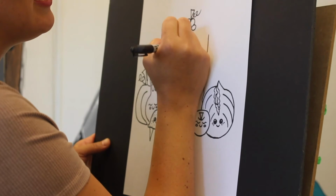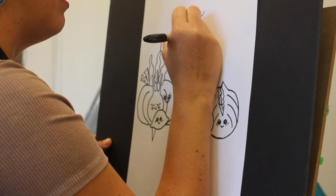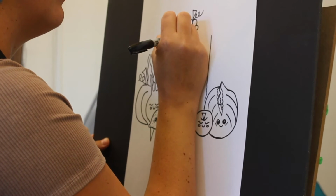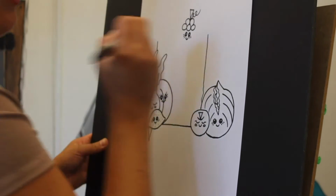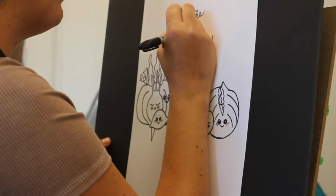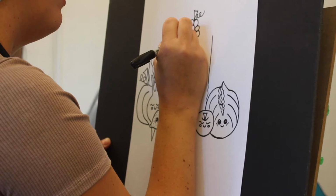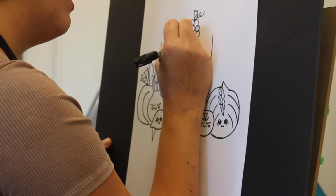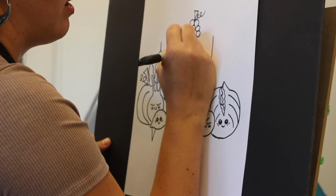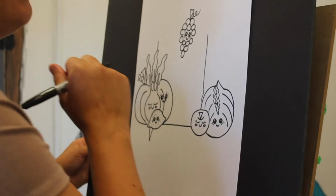And then I'm going to draw my face in next. And we're going to do eyes open with a little smiley face. And let's do some under lashes on this little bunch of grapes. And then I'm going to just kind of fill my circles in around my face. And they're not going to be perfectly filled because I want to leave space for that face to show through. So I've got my face as the focal point, and I'm going to just draw going from 4, I went to 2, and then 1, and it'll kind of look like it's hanging over the bag.